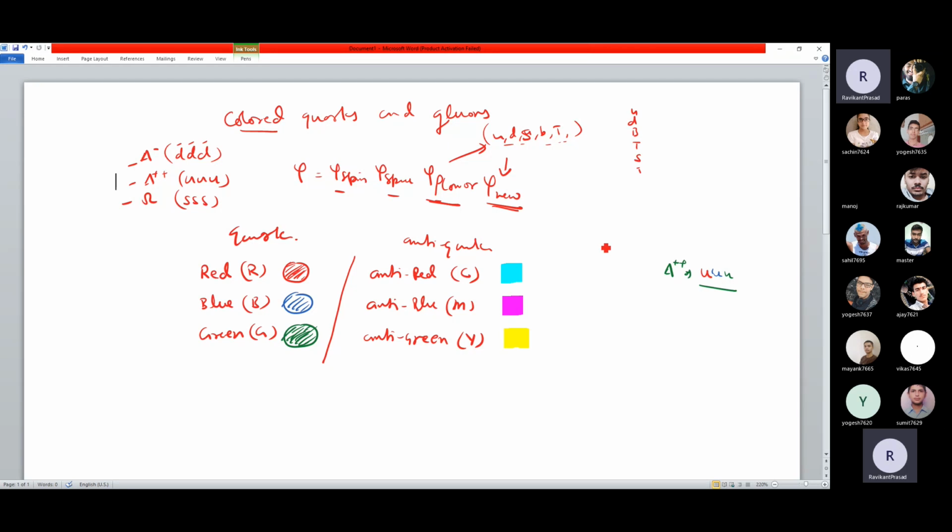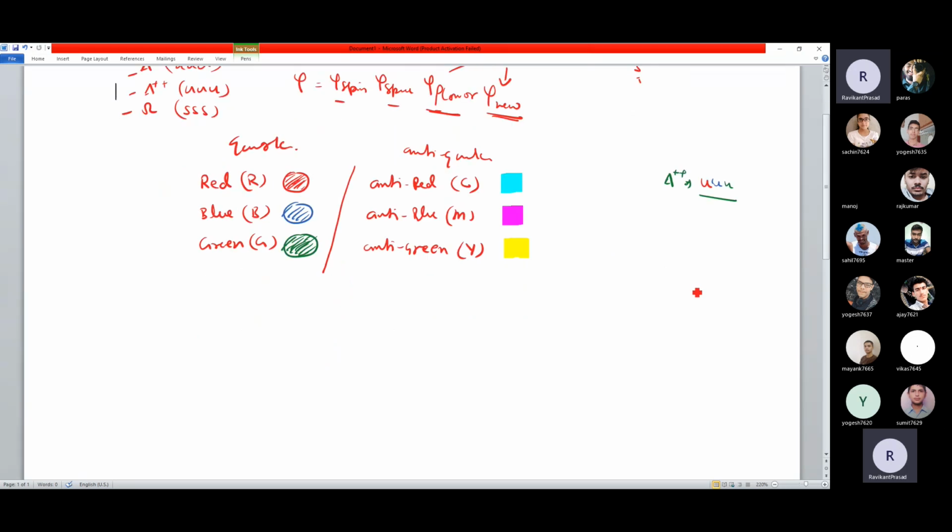what will be the composition of the proton? It is U U D, so what do we have to write? What you have to always think is that when you are mixing these colors, your result should be something which is colorless. If you mix these two colors, red and cyan, that will be colorless. You're mixing a red and anti-red, so that is colorless. When you're mixing blue and anti-blue, that is again a colorless quantity. When you're mixing green and anti-green, again that becomes colorless, because they will mix up to something like a zero color.